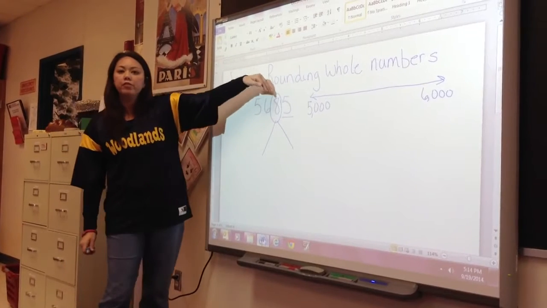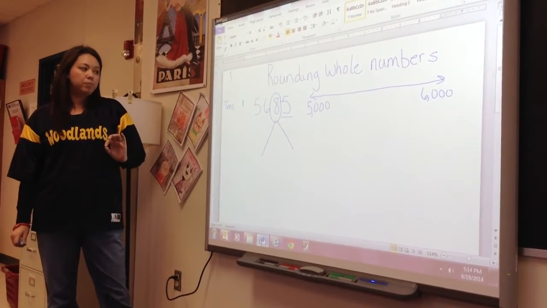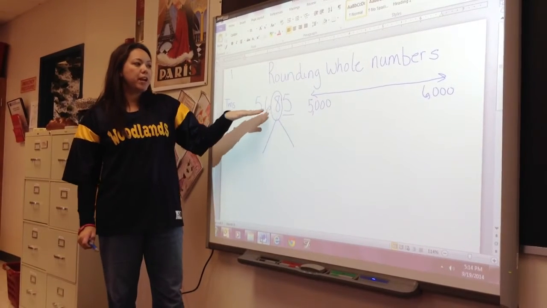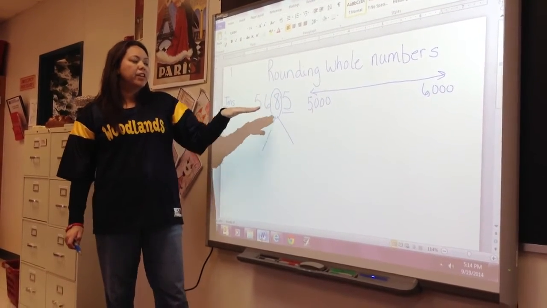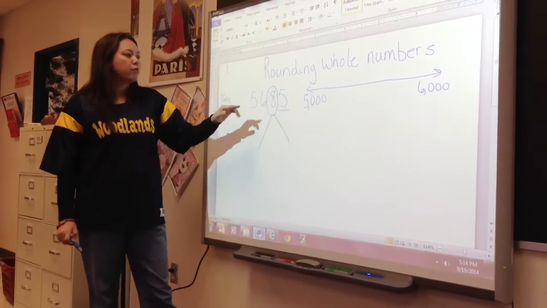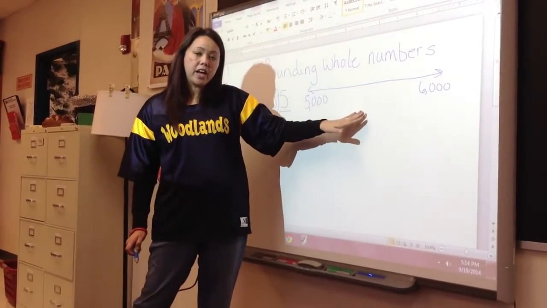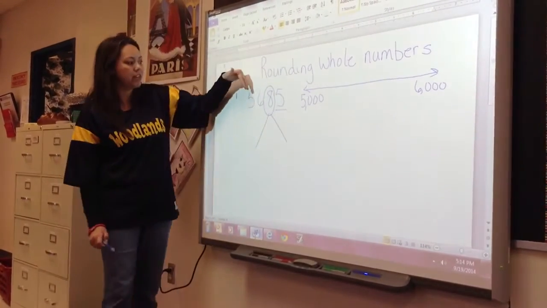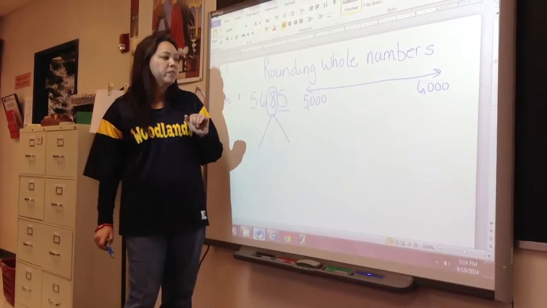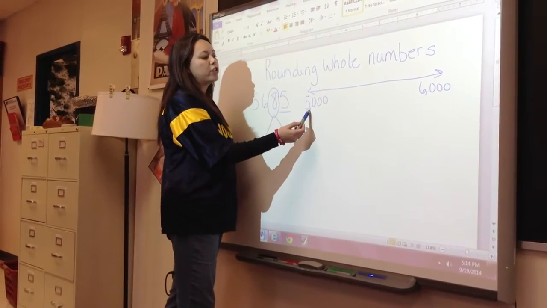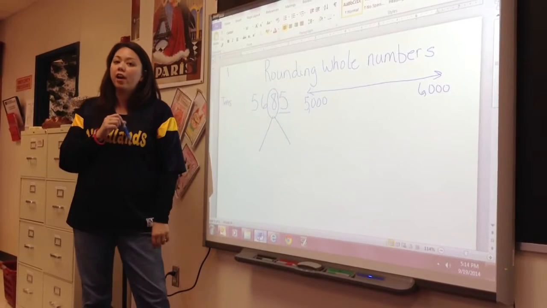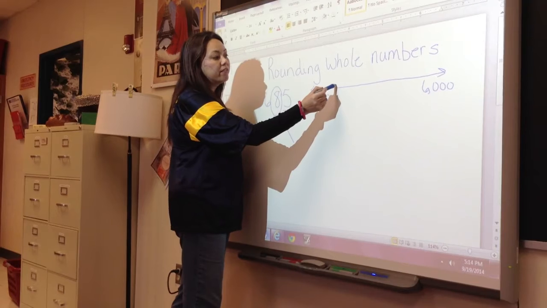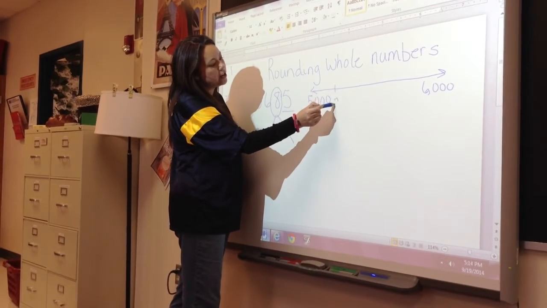that goes on and on in between those two values. But then we want to round to the tens place. So we've got to think of our counting now. Now we're going to break this and look at, if we were to start counting from here, we've got to break this line down a little bit smaller. So we're going to break this line down into our hundreds. Why? Because hundreds is our next place value. So then here we go. We're going to start at 5,000 and we're going to count by 100. So we start out 5,000, and all of you know it. You can say it with me.